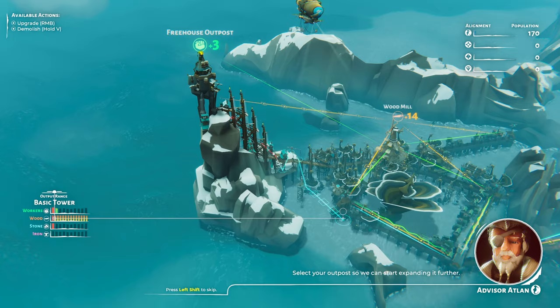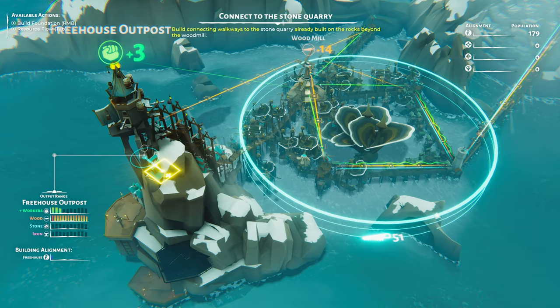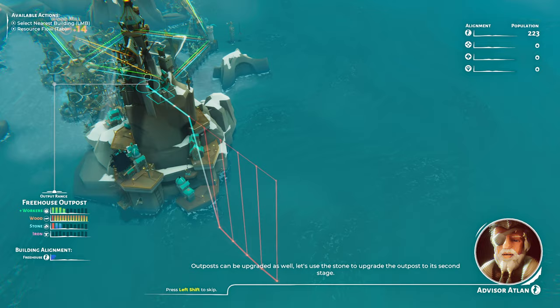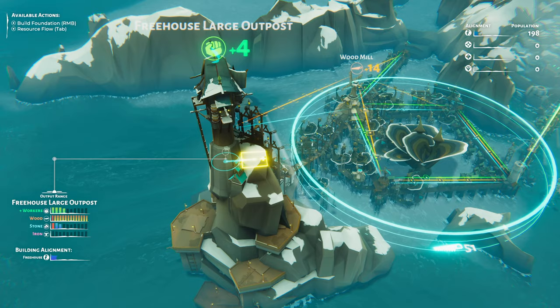There is no stone available for this upgrade. Outposts can be upgraded as well. Let's use the stone to upgrade the outpost to its second stage. The worker output of our outpost can be improved further by connecting more towers and walkways to it. There is no iron available for this upgrade.